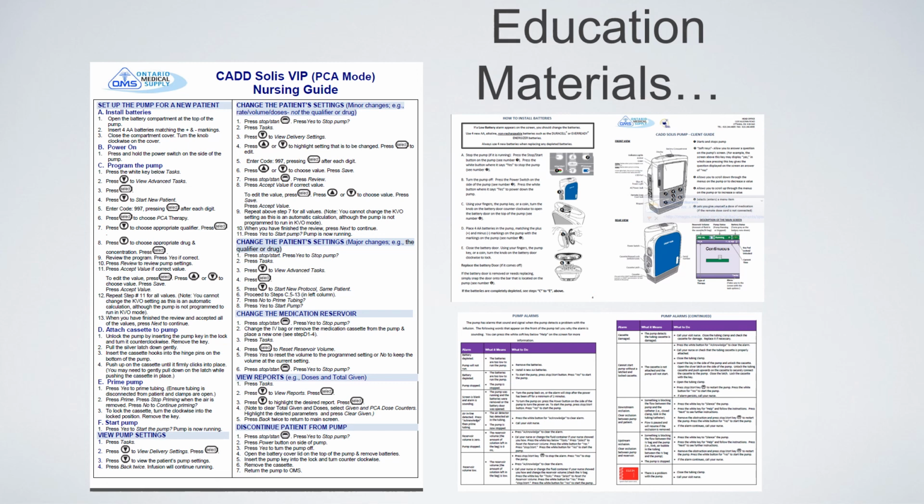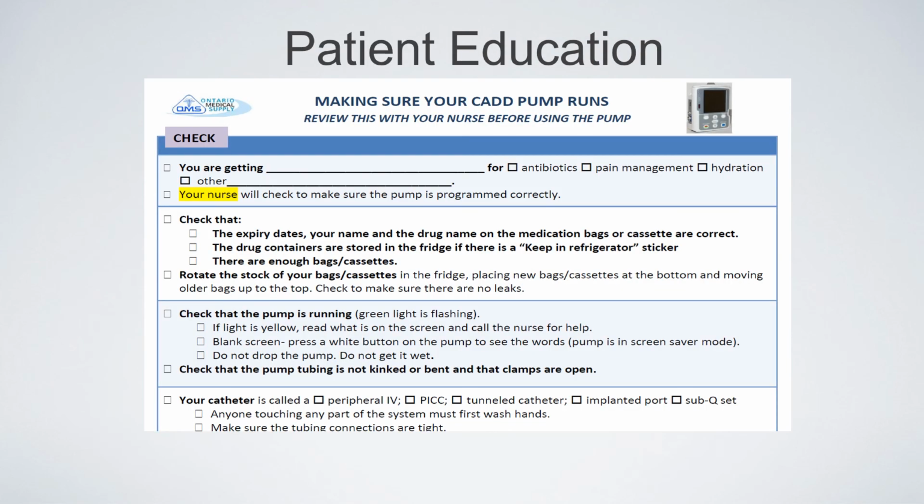At the pharmacy, we have quick reference sheets for both clinicians and patients. We have developed a patient education checklist that you can use to cue your teaching with patients on how to take care of their catheter in the pump and what to do if signs and symptoms of adverse events occur. It also indicates how to change your batteries or recharge the battery, whichever is applicable. Leave this in the home following your teaching with the patient for the patient's quick reference.